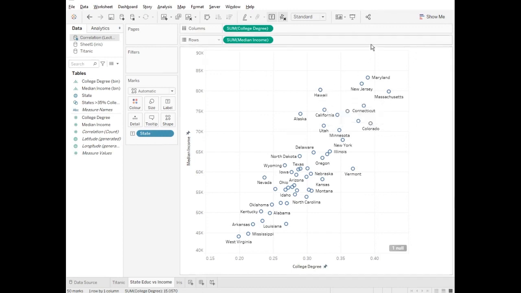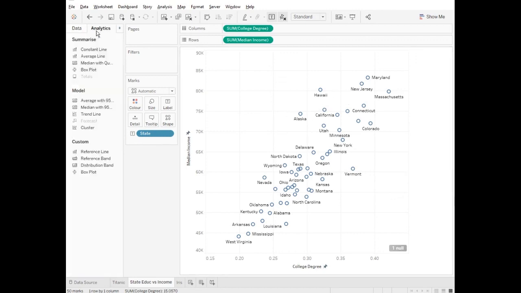And you can see that on the positive side that Alaska and Hawaii and California have fairly high incomes, but not so high college degree percentages, and Vermont is an exception in the opposite direction, higher degree of education, but not necessarily a higher median income. So anyway, that's an example of discovering an anomaly.